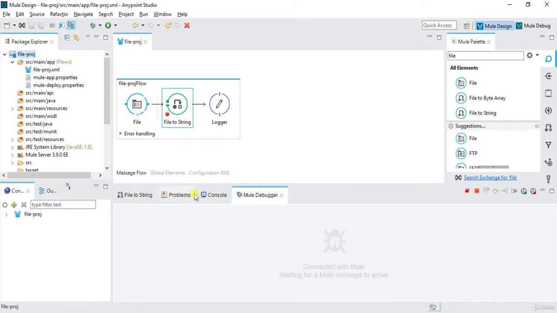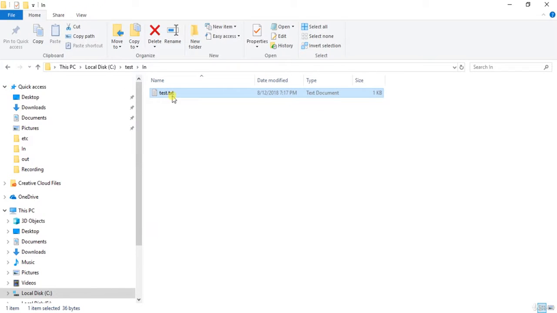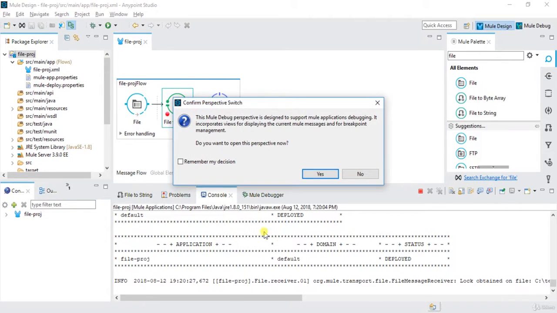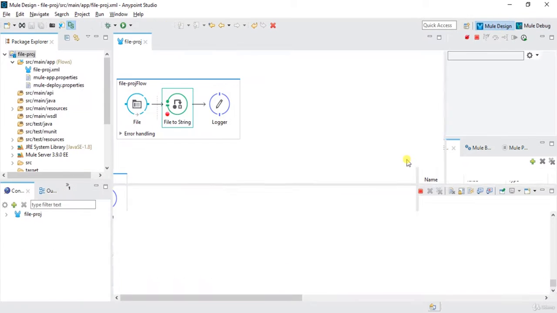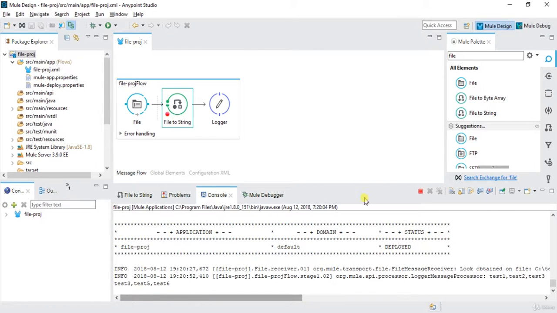We'll say no right now. Let it deploy, and then yeah. I have created one file, test.txt, and it's about to deploy. It's deployed successfully. See, in a fraction of a second, it goes and checks the particular file location. If the file is present, it fetches the file. Now I can see the file input stream. I'll press F6, or I can click over here. Here is the content in string: test1, test2, test3, test4, test5, test6. Click on F6 or F8. So here we can see my logger with the text.